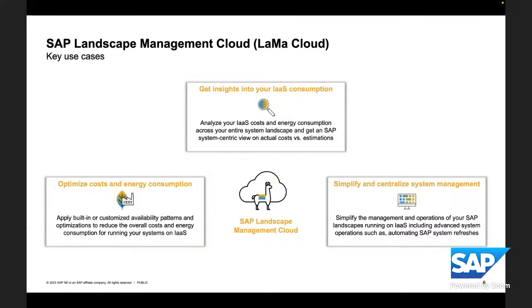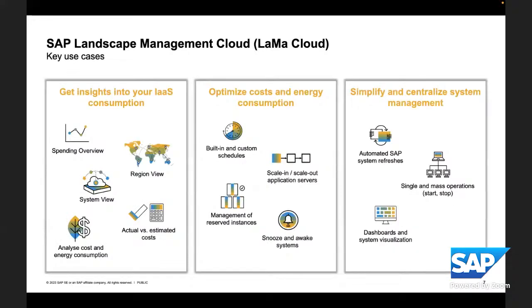So all these different operational needs that you would have, that is what the third use case here covers. And as I said, this is just the beginning. These are some of the key use cases and capabilities that we currently have, but this whole thing is evolving. We are adding more capabilities and more functionality to the product, and addressing more and more needs that you may have around the whole topic of managing your systems on hyperscalers. Now, the next slide provides some of the key features and capabilities under each of those use cases.